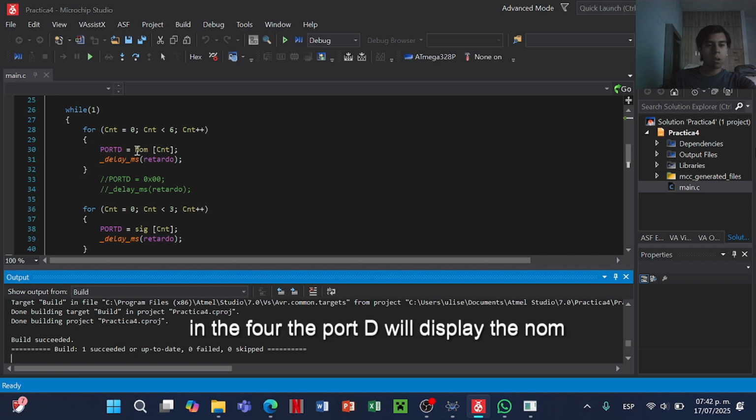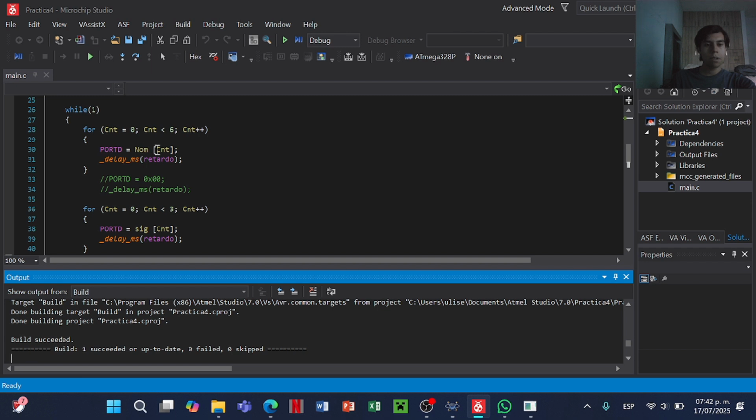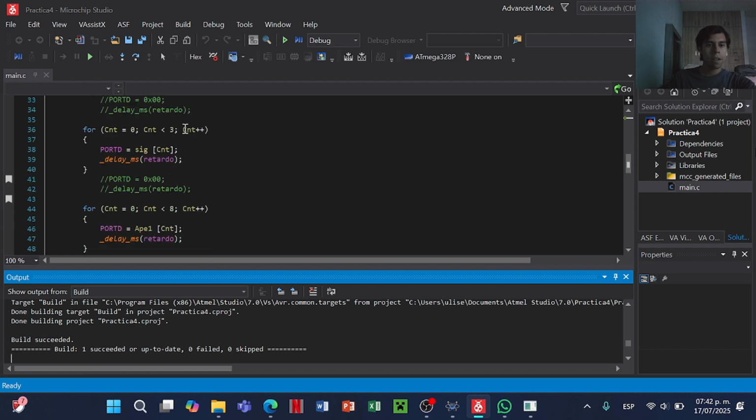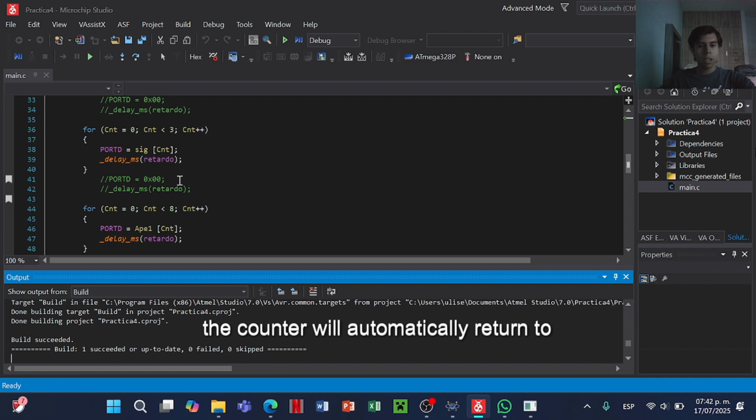and port D will display the number with the array counter. Next, with the delay that will be selected in the start, okay. Then afterward, the counter will automatically return to 0 again, and we begin another for loop.